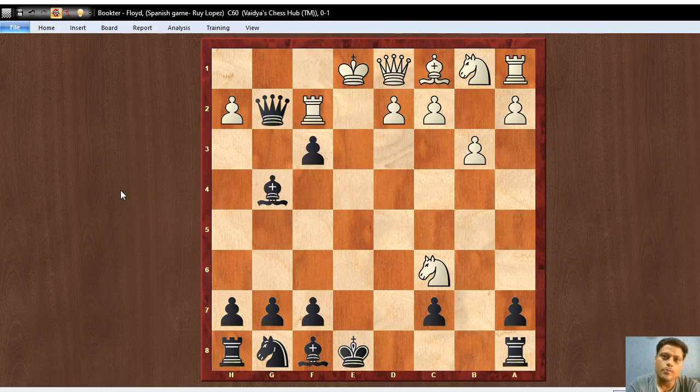And now you can pause the video to find out what a beautiful finish is unleashed here. Queen g1 check. King has nowhere to go. Rook blocks the check. And f2, it's a checkmate with a pawn. Okay, this is incredible. A checkmate with a pawn is always something special. And f2 is just a beautiful checkmate.